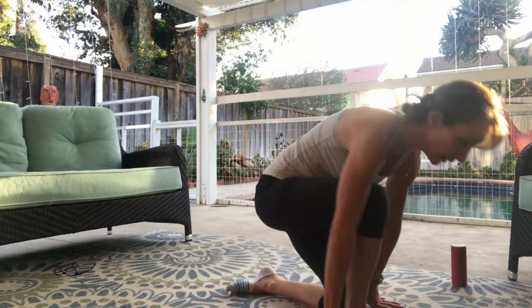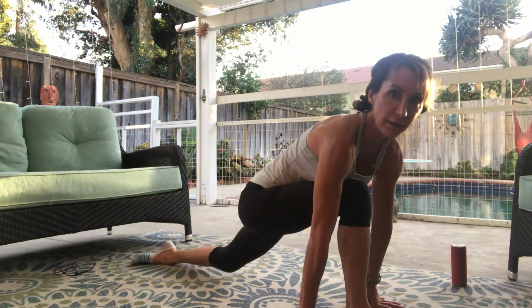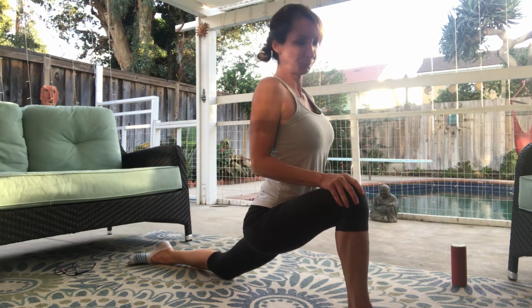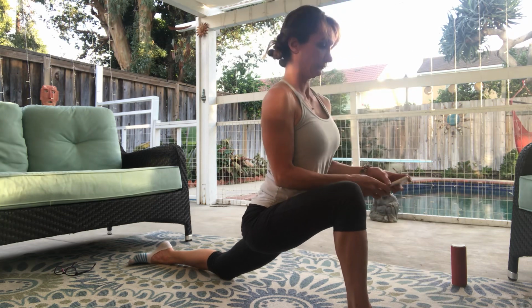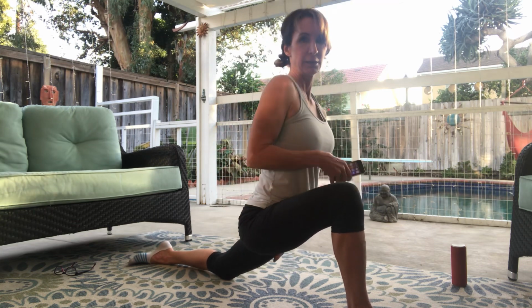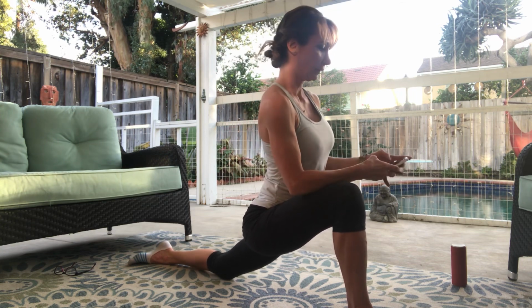Okay, first one is gonna be a low lunge. We're gonna do everything on the right side and then do it on our left side. So nice long legs. You're gonna push your hips forward and let's do it. Here we go. So push your hips forward. You're gonna feel it here and on this quad. But what that's doing is allowing you to open up the hips.